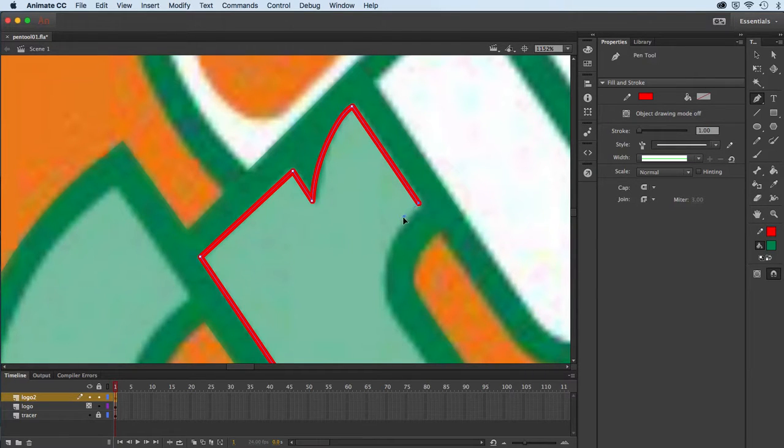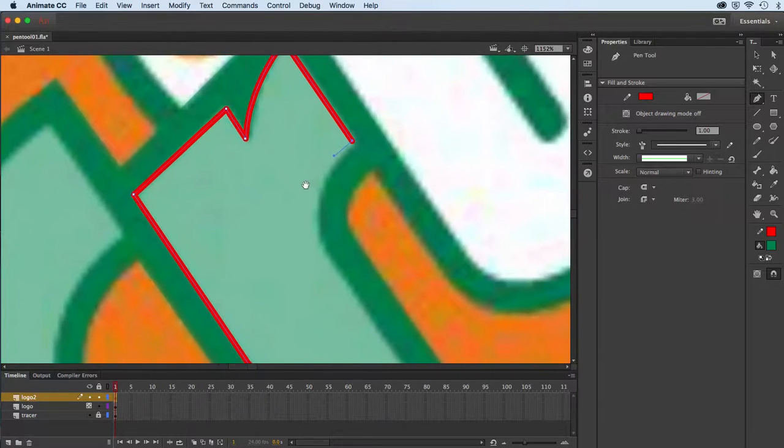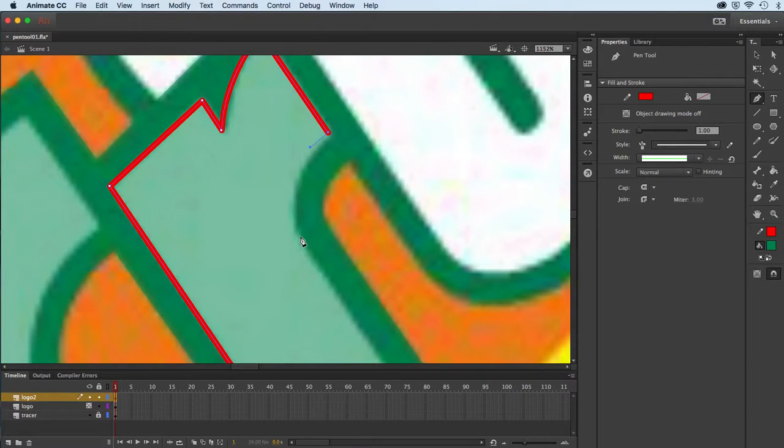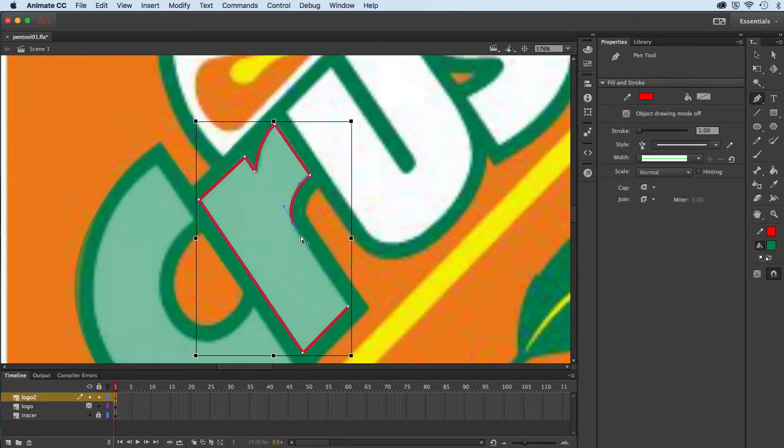And then I click and drag to initiate a handle, spacebar, and I'll go to the other end of the curve and try to just drag that out and get it in 2 points if I can. And I guess I could pull this down a little bit here. And I can just adjust that a little bit. Whoops, I missed it. Let me just click on there. There we go. And again, I'll click here to end the curve. I'll zoom out now. And I just need to connect these last 2 lines. And there is the shape for the white.